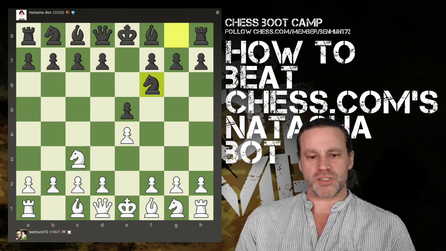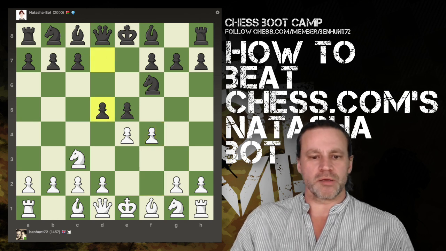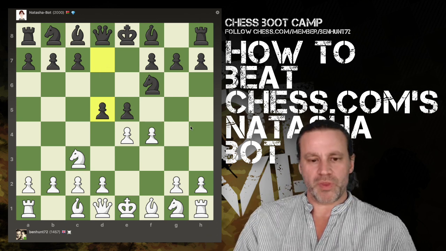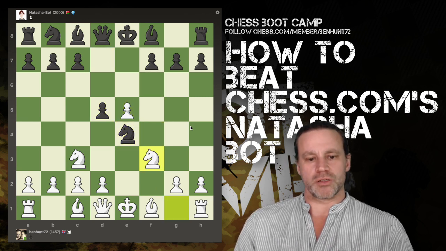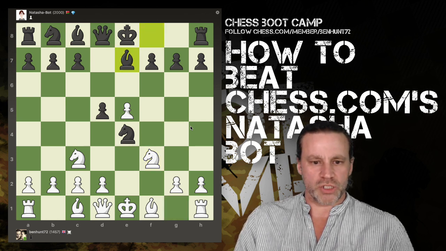We have knight to f6. Vienna Gambit is declined, and this is the best move for black in the Vienna Gambit, to play d5 straight away there. And the book continuation goes f takes e5, and then knight takes, and then you bring out your other knight to f6. Okay, so far so good. So we've traded a pawn each.